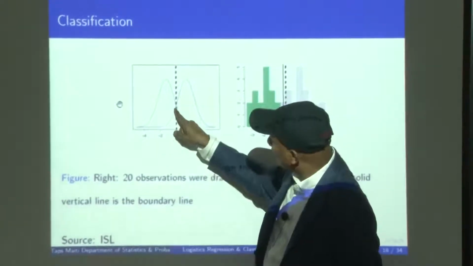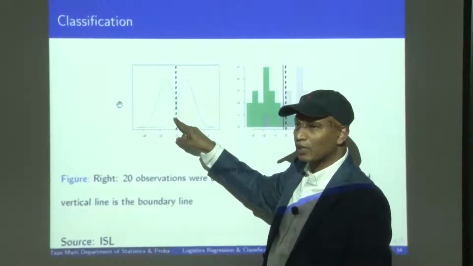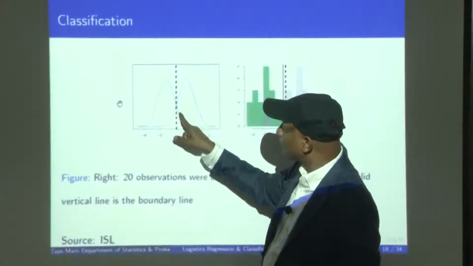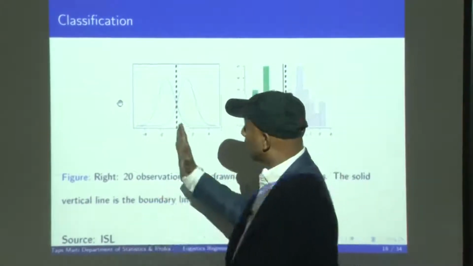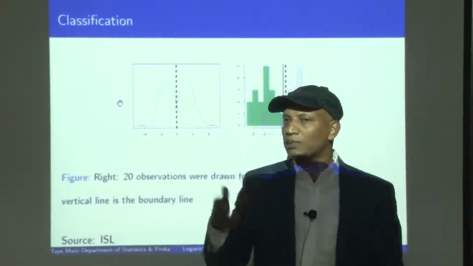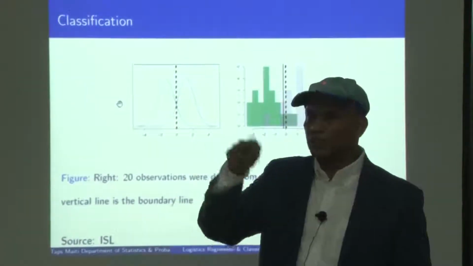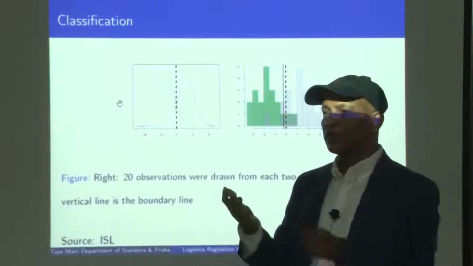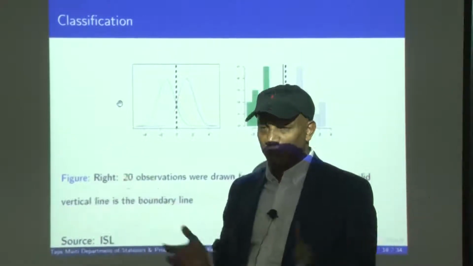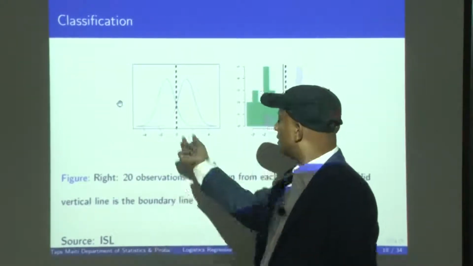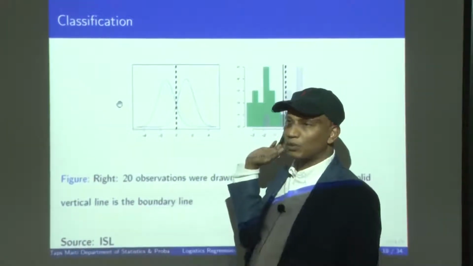Then particularly in this region, this common area becomes the complication, and that commonality creates how much error we are going to make. The more likely it is in this area, the more likely that we will make a mistake. The closer to the boundary, the more mistakes we will make when the new observation comes to the boundary, which makes sense, right? If the new person is very close to the poor class family, immediately you say poor, easy to identify. But there are some people whom you cannot identify, that should be here. And then basically you have to calculate this probability, and based on the probability you do these things.